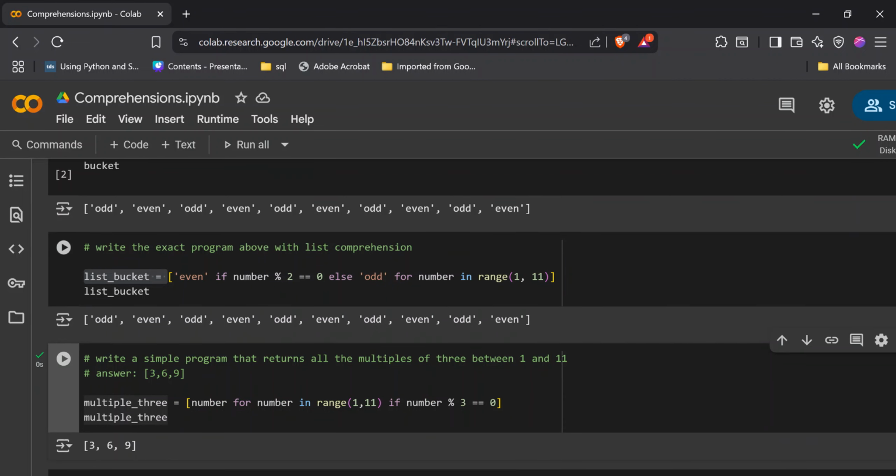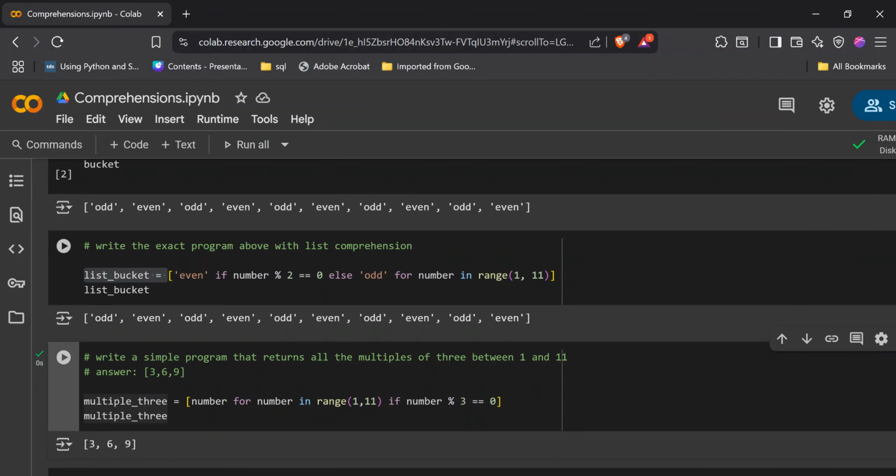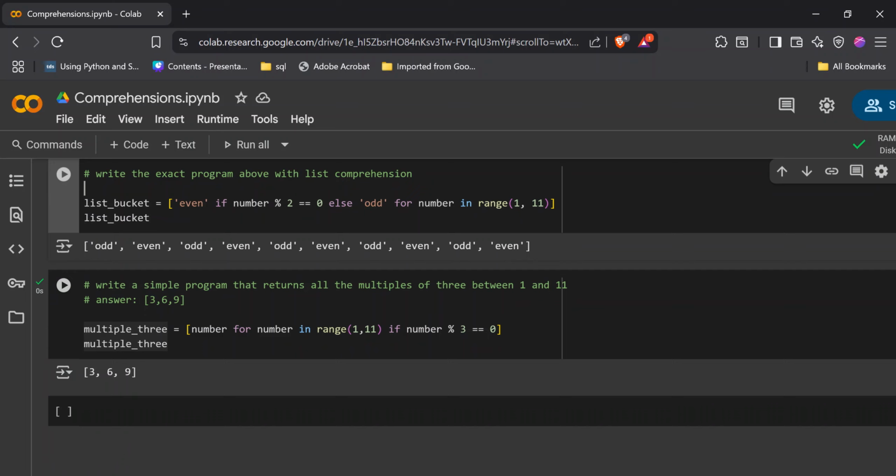So the takeaway is, if I have multiple conditions, if and else to check, then they are going to be in front of my for. However, if the only thing I'm looking at is just if, I'm only interested in checking one condition, it is going to be behind my for, like this, and it is extremely important.